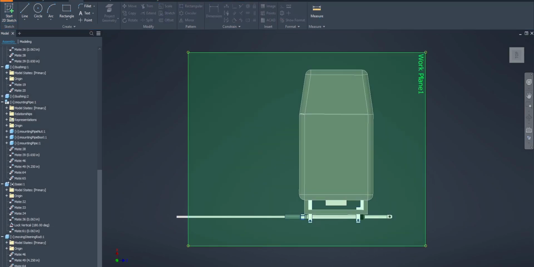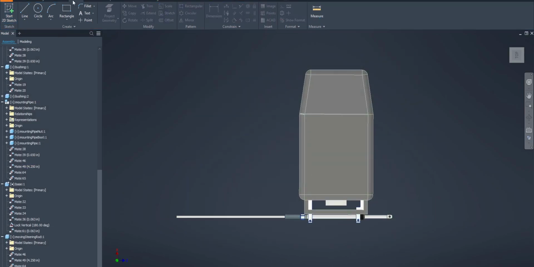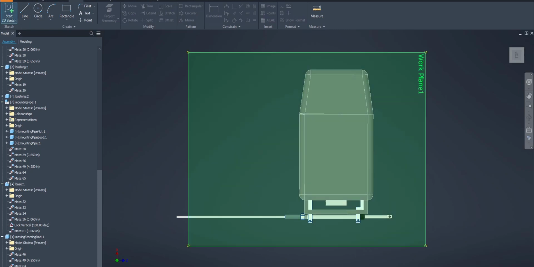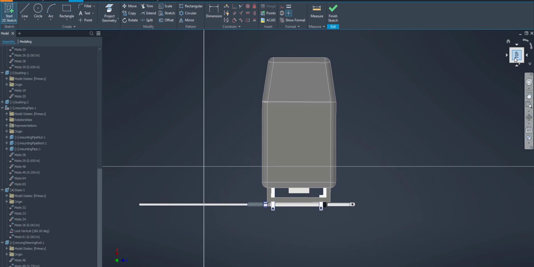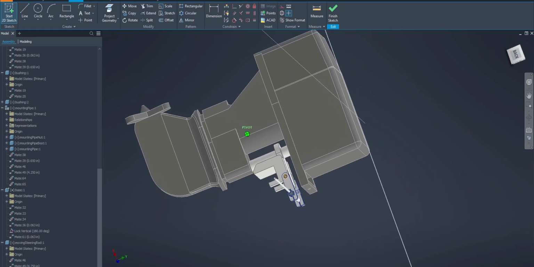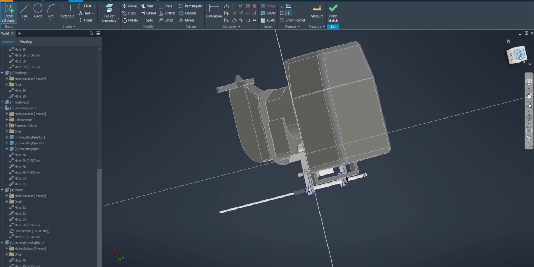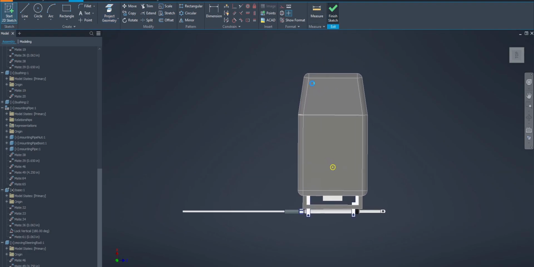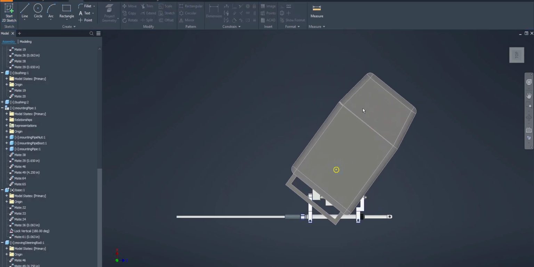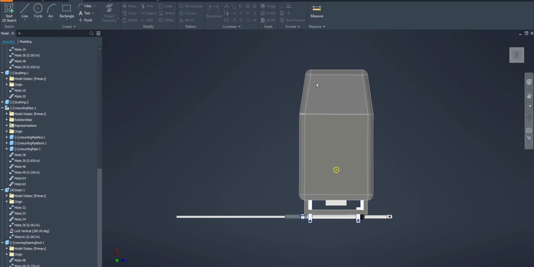Sorry, not there. I want to start with a sketch on this plane, and the first thing I need to do is figure out where this thing pivots, where it turns, and it turns on this shaft here. So I take that and then I'll project where that shaft is onto this sketch so I know where this thing is turning. If I leave this sketch and then I go and I turn, you can see that circle is where this thing spins around.